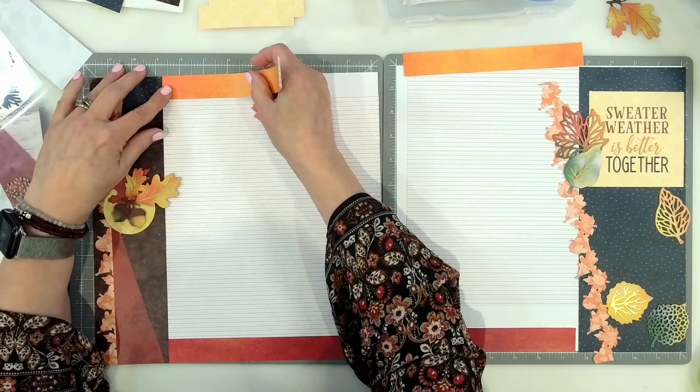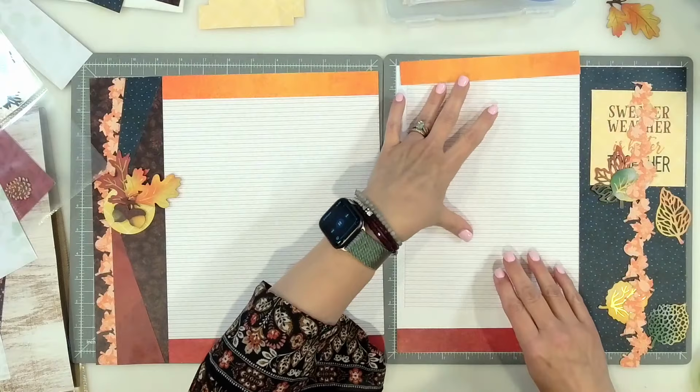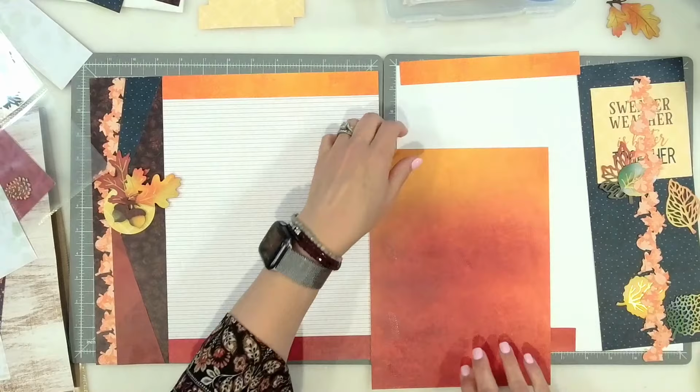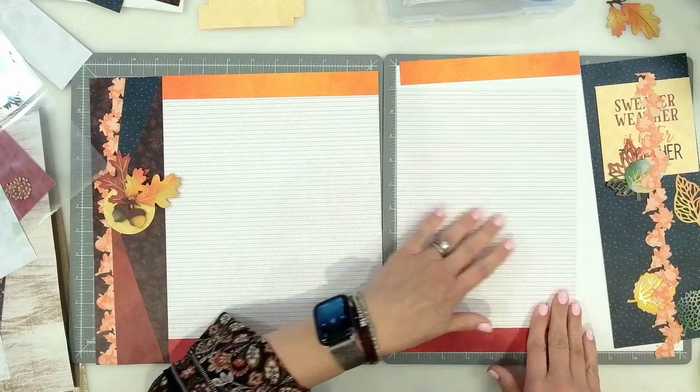Okay, so there's the top. And now we're going to come over here. I know, the lacy leaves. Yeah, I'm with you, Lana. I love the lacy leaves. They're so pretty. Okay, so we're just going to add these middle pieces. I don't do a whole lot of adhesive, just enough to keep it in one place. Stick that down and get that kind of straight on the page, and then the top piece.